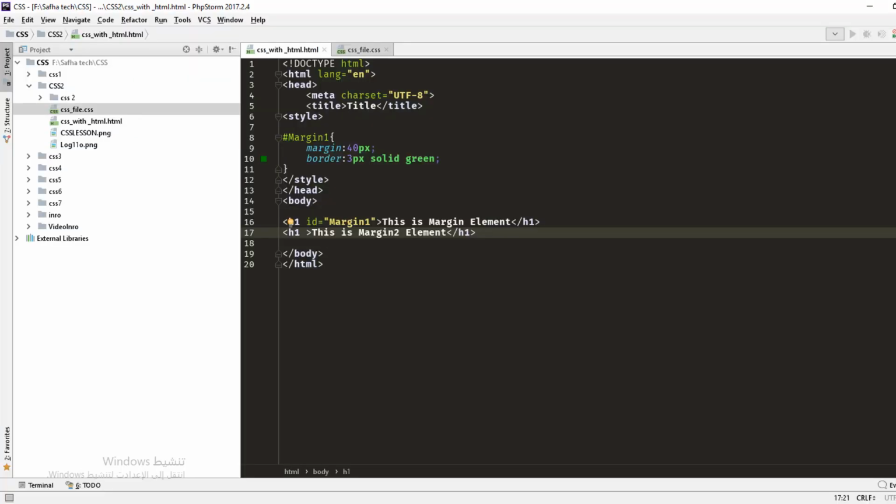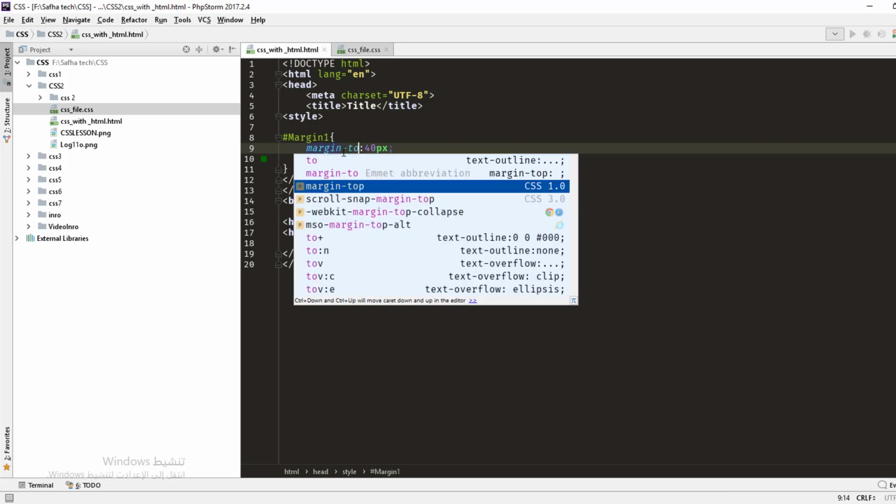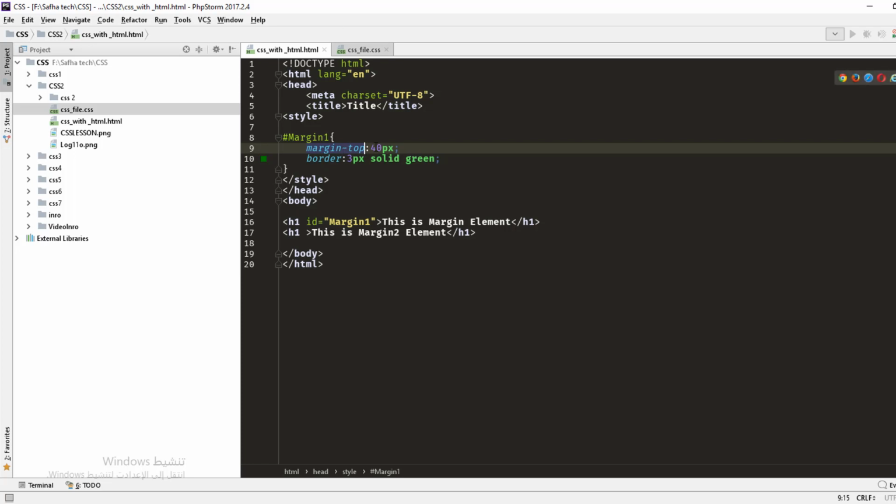So does the margin have another thing that could be controlled? Yes, the margin has margin-top, margin-right, margin-bottom, and margin-left. So let's start. If I have this element, I could change the margin-top. The margin-top could be 80 pixel.